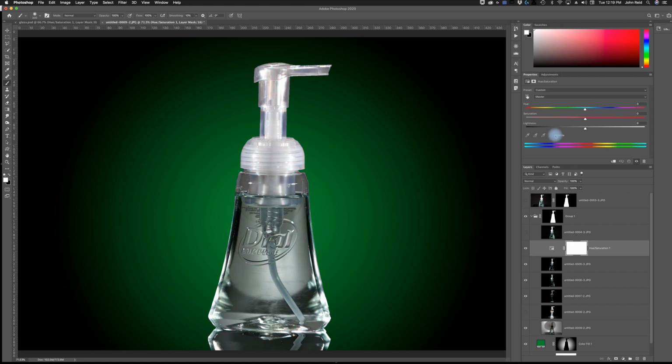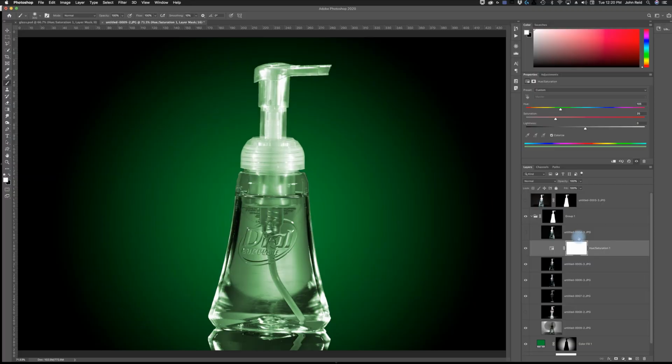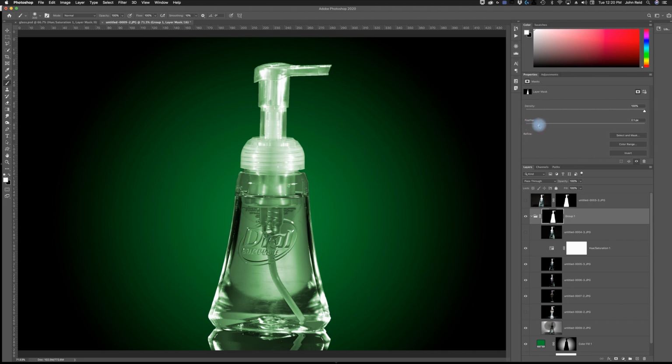So we'll zero that out. We're going to put colorize on, and I'm going to move this green over until it looks like it represents the green in the background. That's a little bit too much. It takes a second for my machine to register. So I got it about 105, and my saturation about 25. That actually looks pretty good. It's blended in not too bad there. Now we do have a sharp edge here. I do want to come back to my group mask and maybe feather this out just a little bit.